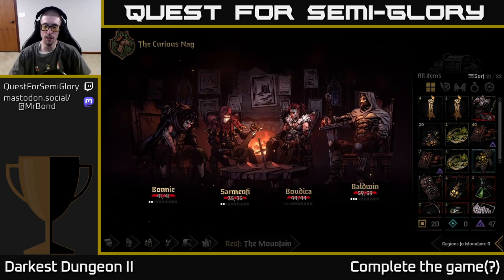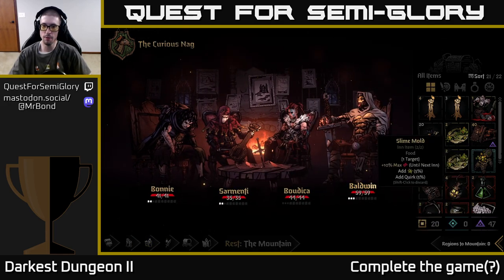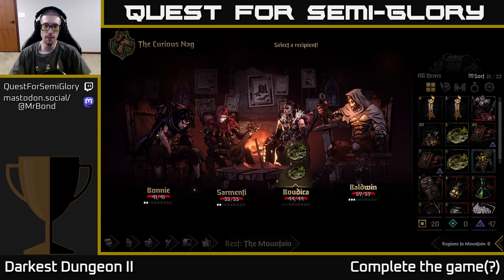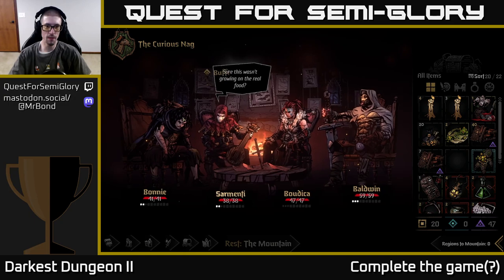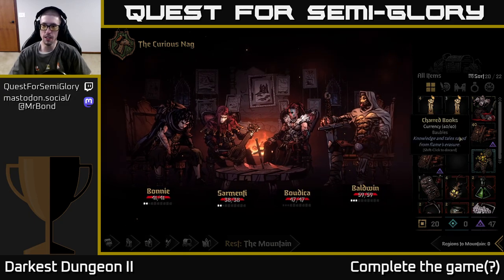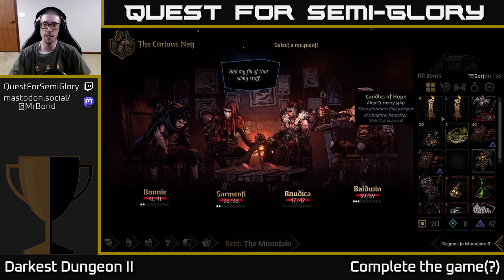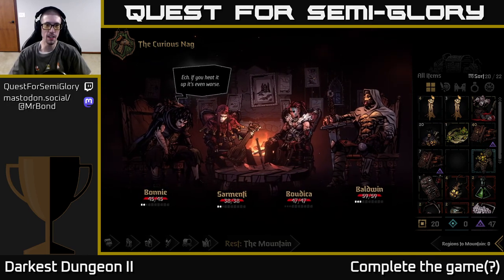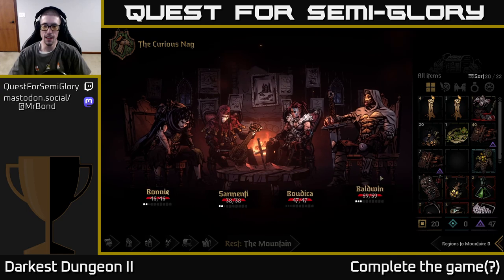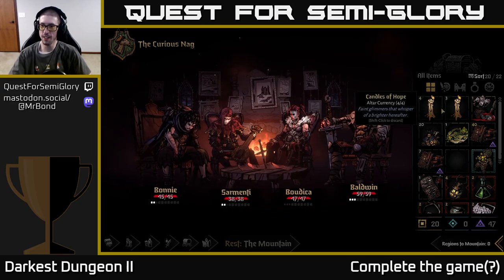Seems good. Alright. Who wants what here? Baldwin's already got one. Boudica's gonna get... Okay. Okay, that wasn't much because... Oh! Can only do it once. Alright. So everybody's gonna get something. Now everybody's a little buffier.